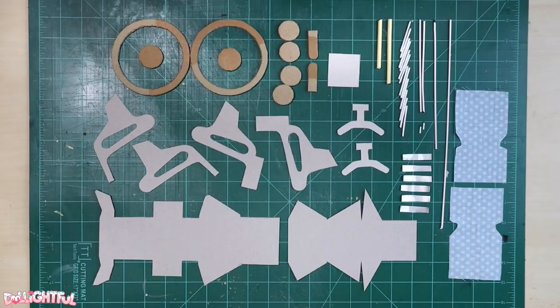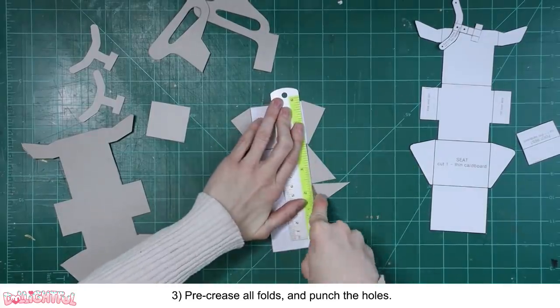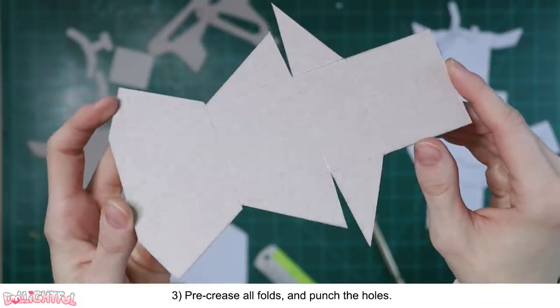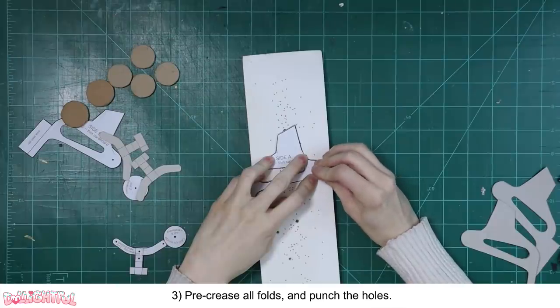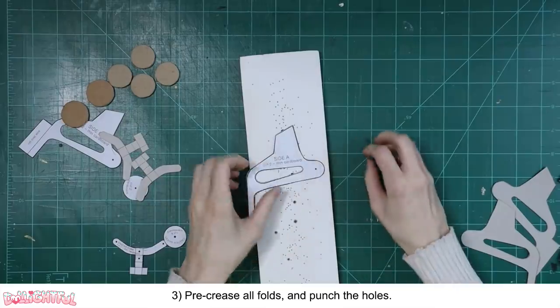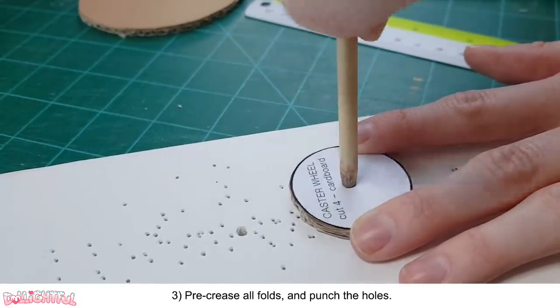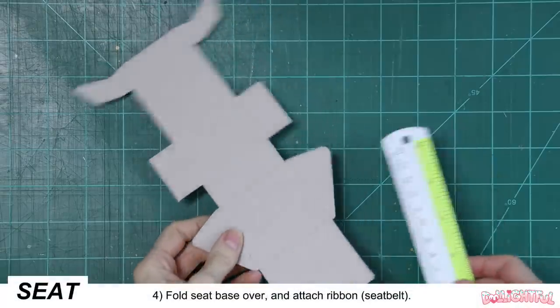After all that hard work, you should have all your pieces. Now's a good time for a break — this is the kind of craft that should be done in multiple sittings. Ready? Let's continue. Pre-crease all the folds and punch all the holes. Fold over the paper pattern pieces at the thin lines and then trace onto the cardboard. Make the crease using your envelope opener or even the metal ruler itself. Place the pieces over your scrap foam board and punch through the center of all the indicated holes, except the holes for the caster forks and the metal push ring tabs. Widen the punctures using an extra skewer or a sharpened pencil.